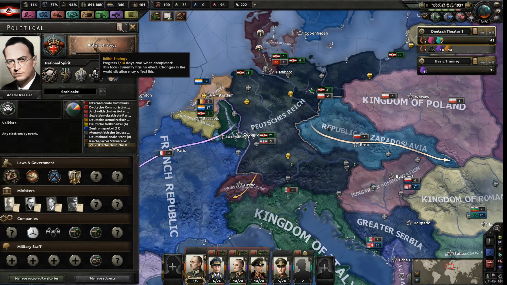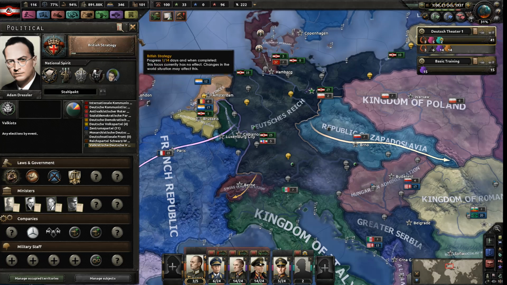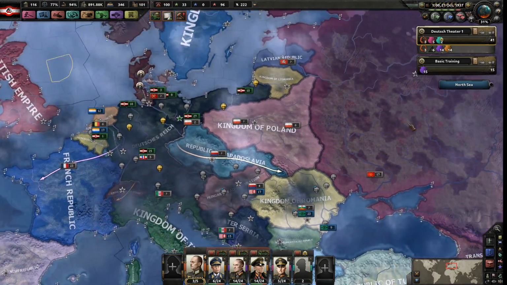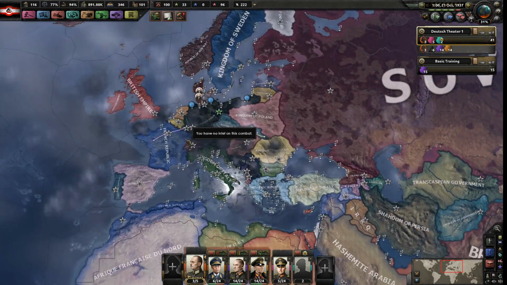Let's actually see how this reads. After the Great War, the Entente powers had an eventual diplomatic falling out over disputes at Versailles. Since then, Britain has retreated into isolation, while the French have time and time again continued to aggress us. They have stayed out of it. Perhaps we could strike up ties with them in order to better suit us for a possible war with France and keep them out of it. That would be really nice, because there's also going to be a strike out at the big, thick Soviet Union at some point.